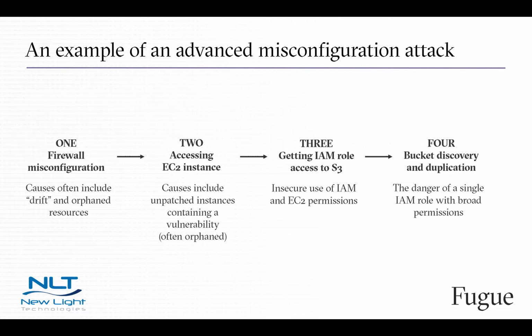So let's go through just briefly an example of an advanced misconfiguration attack. I won't name names, but this is an analysis of a big one that happened last year. The first thing, there was a firewall misconfiguration, a bad port left open. Very often these are due to 1 a.m. maintenance window scenarios where somebody opens a port to do some maintenance and then forgets to close it at 3 a.m. And it sits there and somebody finds it through that automation.